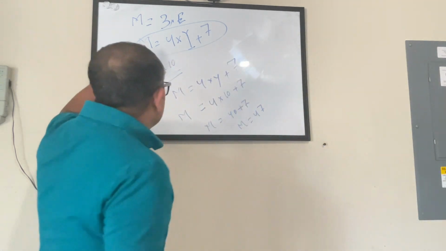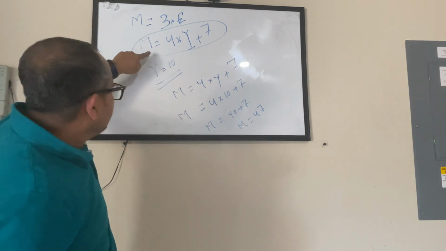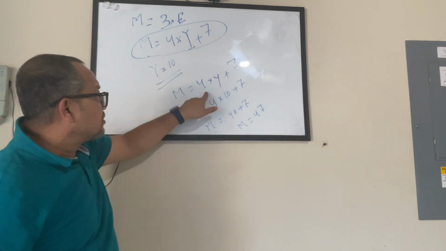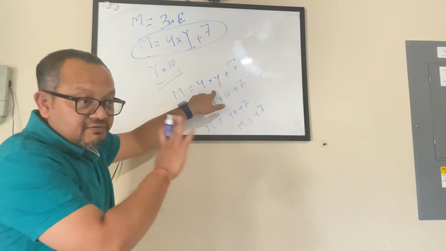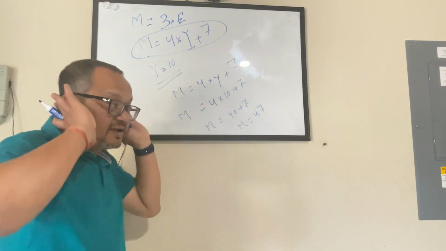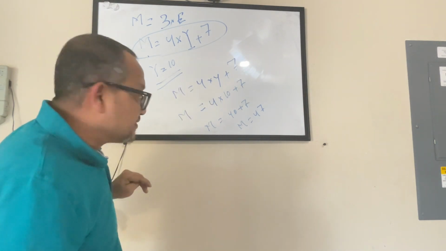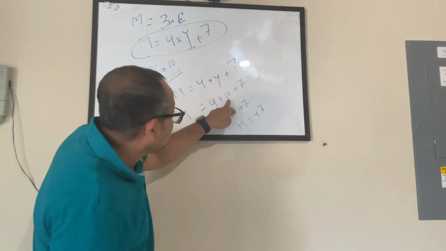So if you look at this whole thing that I have done here, I was telling the story, okay. The age of my younger daughter is 10 years. I am putting that value in this equation, which says M equals 4 into Y plus 7. I did not put 10 here in the first go. I put the equation first, which is my thought process. That okay, I am going to substitute here, so let me put the equation first. That means M equals 4 into, instead of Y, I put a 10.